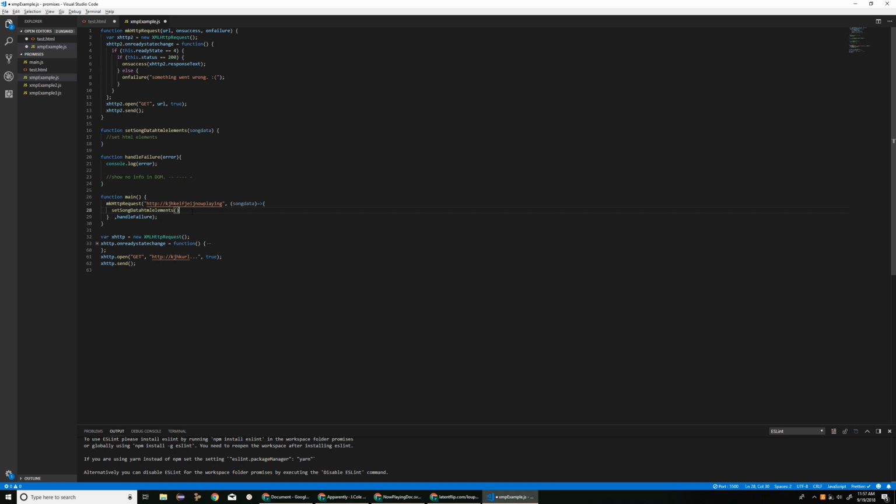We need to set those HTML elements, but then we also need to make a new HTTP request with that song data. So the URL is going to be, I don't know, the Spotify API that tells us the album art URL. You know, we're using our song data.